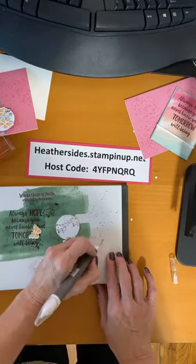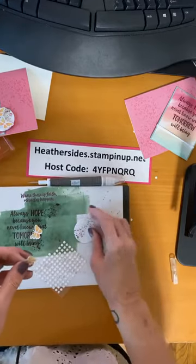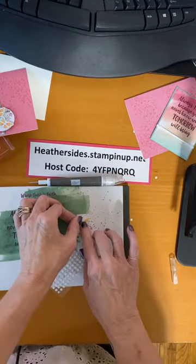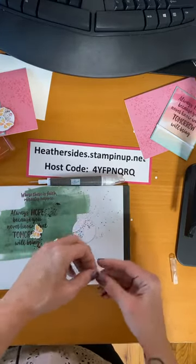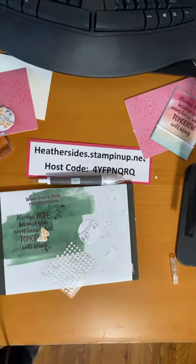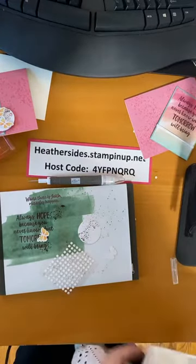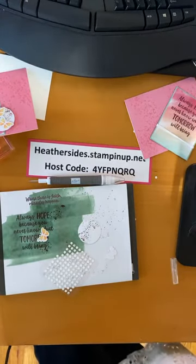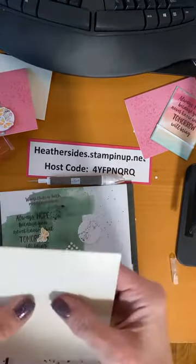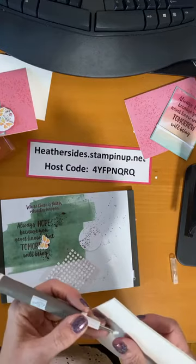And yes, as Chris-Ann mentioned, Stampin' Up! sells all these different adhesives that I'm using. So it's not a bad idea to get them and try the different ones, see what you like, what you don't like. They're all different. You know what? It looks like on my sample card I actually used dimensionals on these, not the glue dots. So we sell two different sizes of glue dots. We sell this regular size, and then we also have these little mini ones, and I think the little mini ones are so cute. I don't even know if you can see how tiny they are, but they're just adorable. And here I am going on and on about how cute they are, and nobody even sees them.